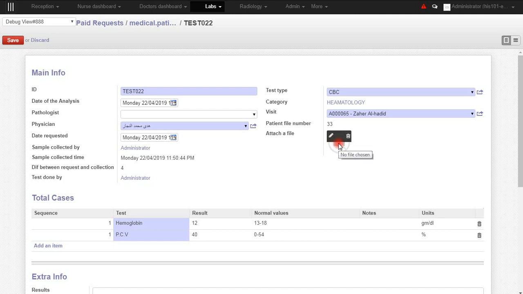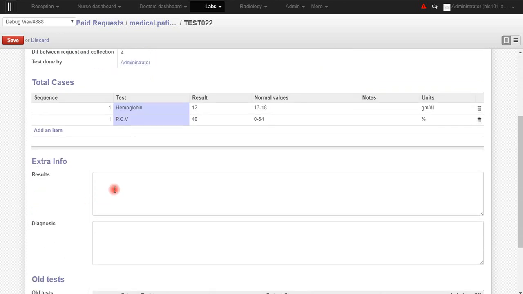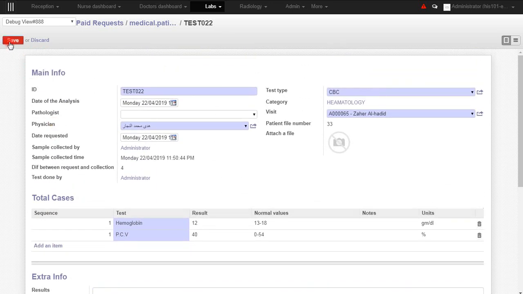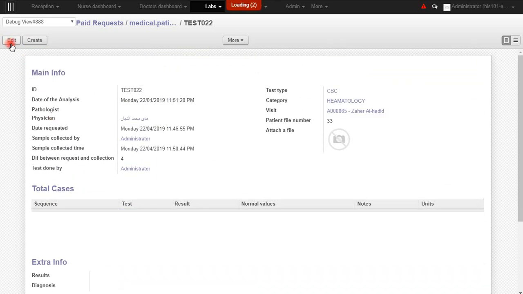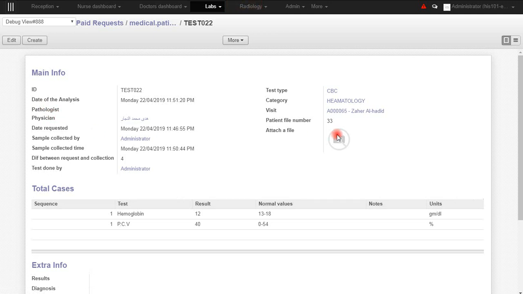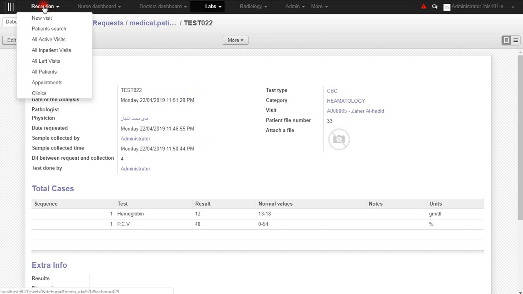And we can attach any file or image, and the laboratory team can also add any notes related to this result. And now we save. Now this result is automatically attached to the patient visit.